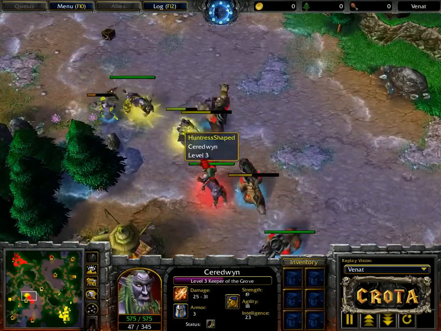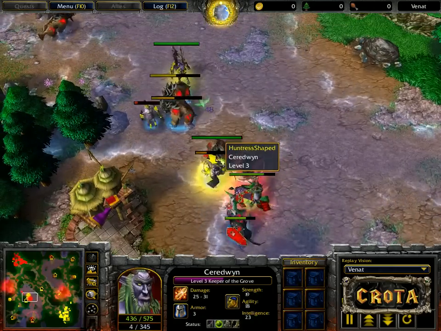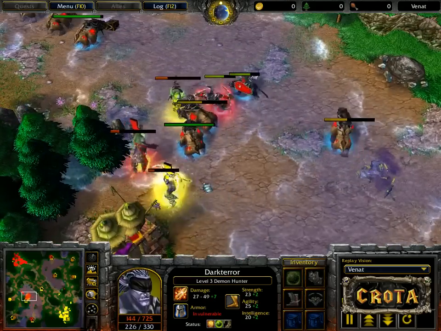Keeper of the Grove gets into position here. Are we going to see a mana burn? Yes, we are. There is that mana burn, important mana burn, as the Keeper of the Grove now taking a bit of damage as well. All right, Potion of Invulnerability purchased by the Demon Hunter. That does not last very, very long.